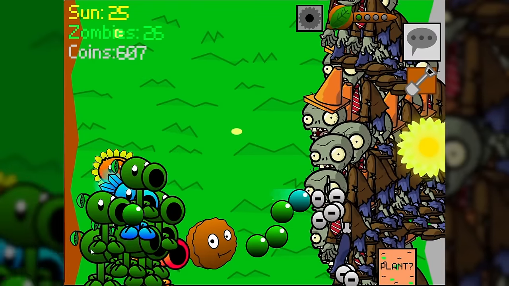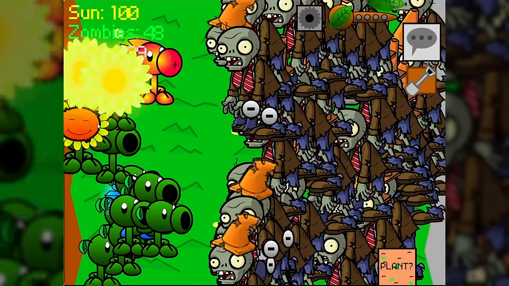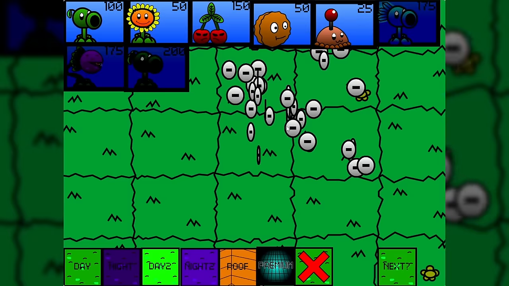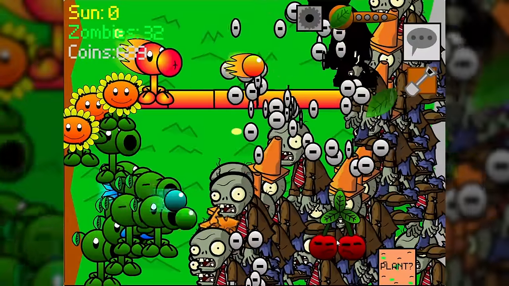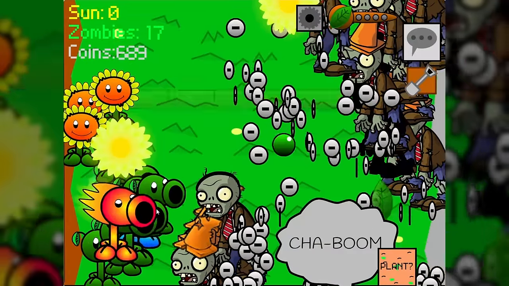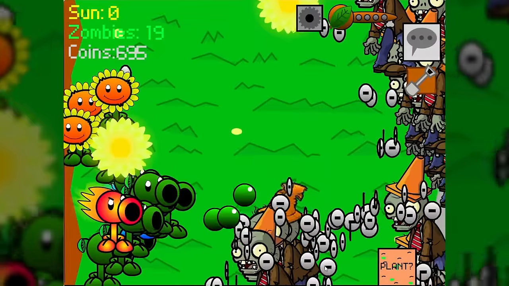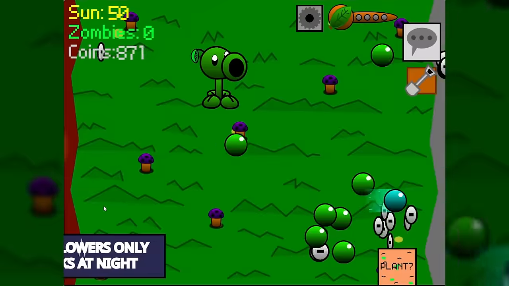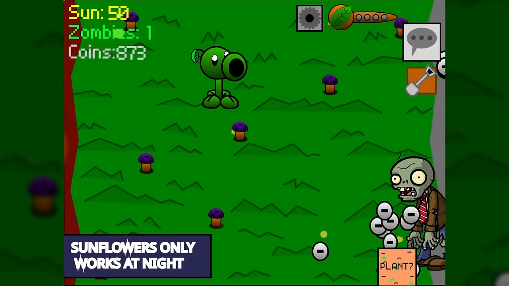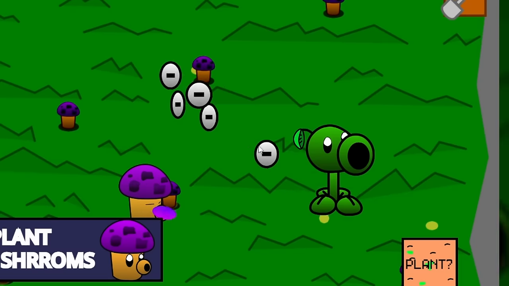We're gonna stack all the pea shooters right here. Use cherry bombs up here. Boom. Damn, kaboom. Okay, I missed. Bring it back. Okay, there we go, we're good. Oh my goodness, there are so many coins on the screen. What the hell? What is this? That is so lame. Why did he just drop 5 coins?